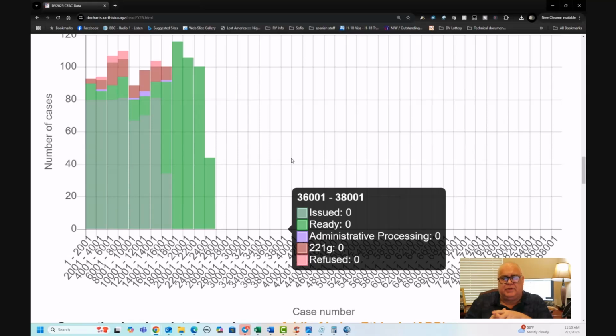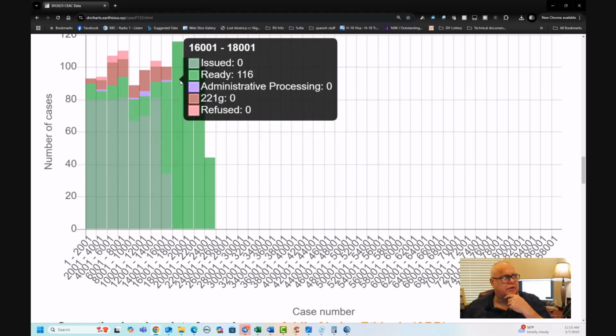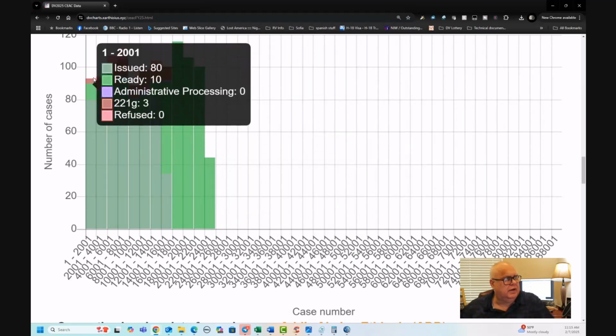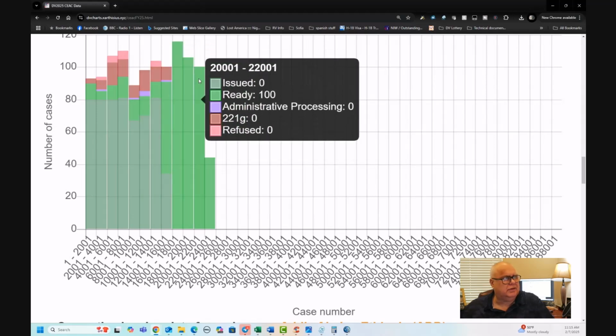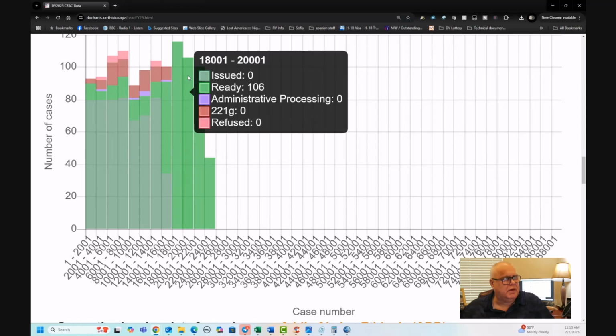Does your embassy have capacity to get there? And so to answer that question, we need to know how many cases per 1,000 they are taking and what their capacity is, right? So if you look at this, you can just estimate. You just look at this picture roughly and you guesstimate that this embassy takes around about, let's say, 95 every 2,000, maybe 100 cases every 2,000, right?